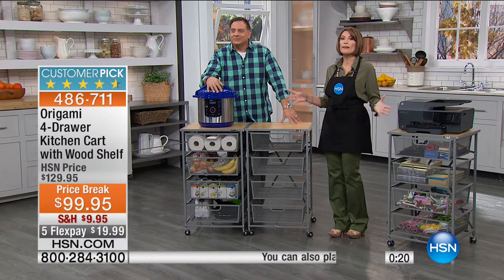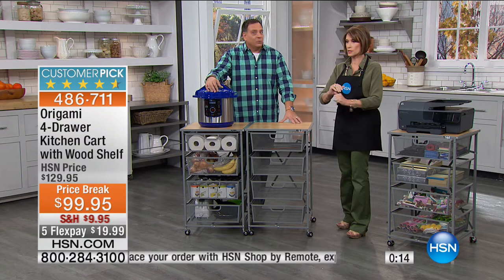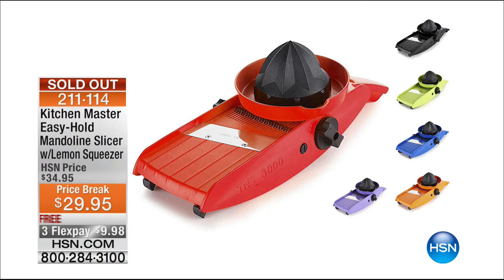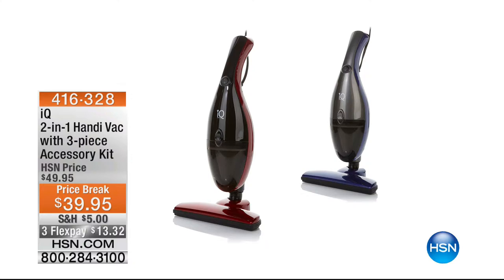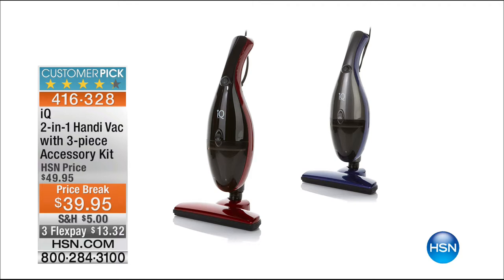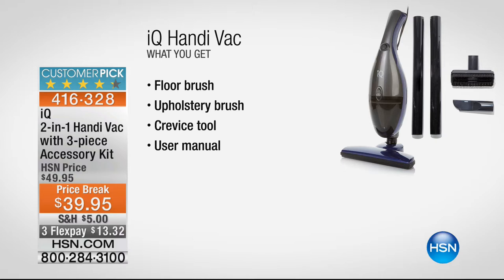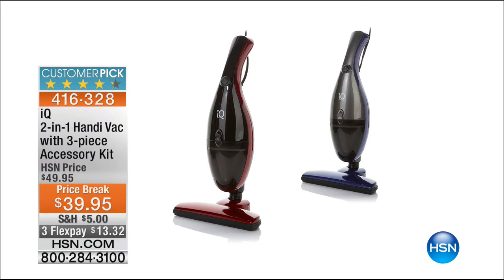You're not going to put 20 cans and 20 bottles of spices in a drawer and pull it out as far as we did without it snapping and breaking with regular built furniture — but you can put 15 pounds in every drawer here. The bottom drawer fits a two-slot toaster. That's the space you get, and how well they're made. Our quantities are very limited, so please use express ordering or hsn.com. The Kitchen Master mandolin has now sold out completely — thank you for your orders. Our home solutions hour is coming up next with the IQ 2-in-1 hand vac at $39.95.